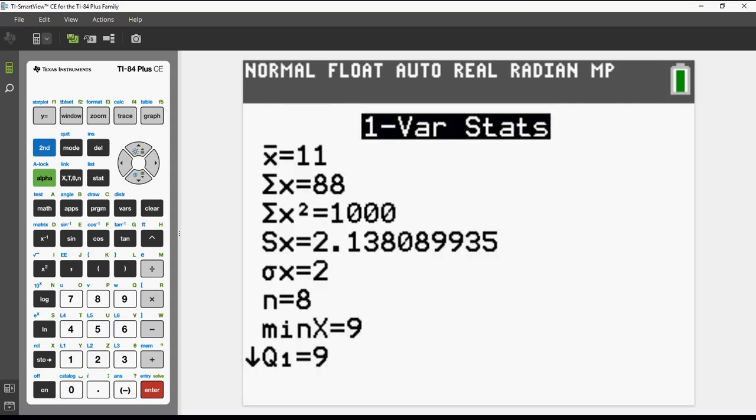Now, which one of these do we want? The Sx. The Sx right here, this guy is your standard deviation. And it says it wants you to round to what? Second decimal. Second decimal, the nearest hundredth. 2.14, that's it, done. 2.14. Because the 8 says, hey 3, go up 1. Okay? So 2.14.